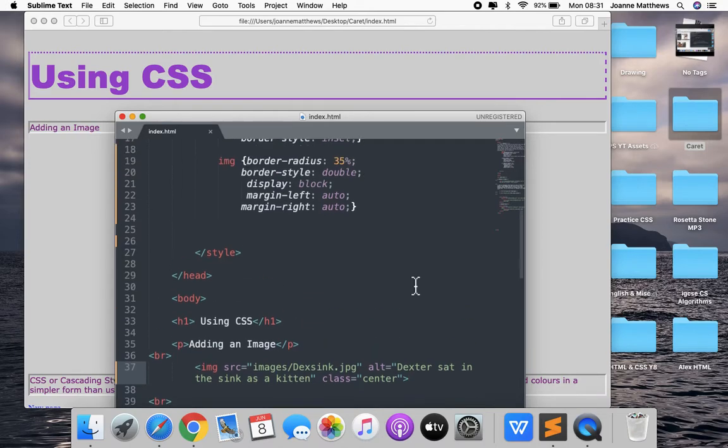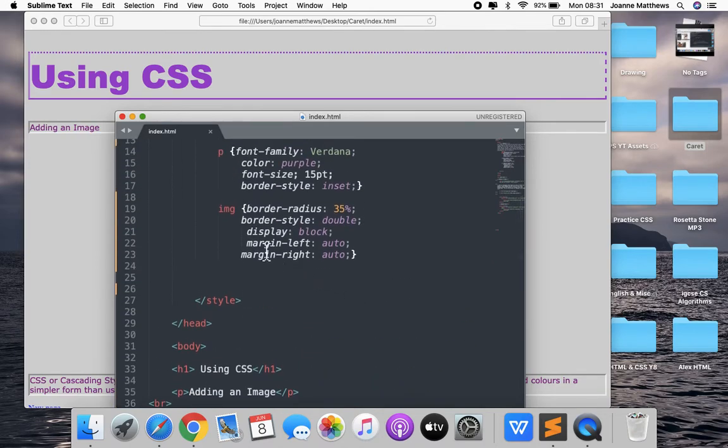And then I'm going to go up to the top and I'm going to put in something called display. So to move the whole of that image into the center, this is the code that you need to use. So it's display colon block semicolon, and what we're doing is we're changing our image into a block. But don't worry too much about that. As long as you're following how this is written, it will work. We're going to automatically create our left margin and our right margin, and then we put that into our CSS.